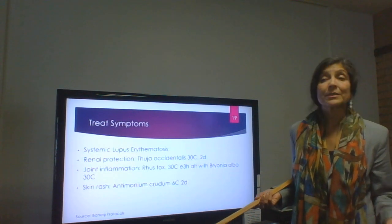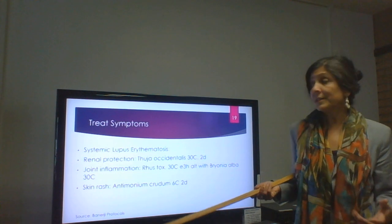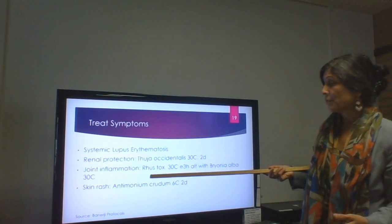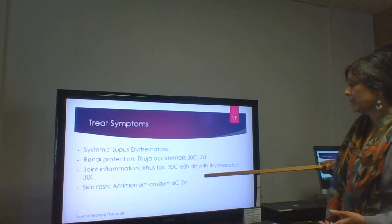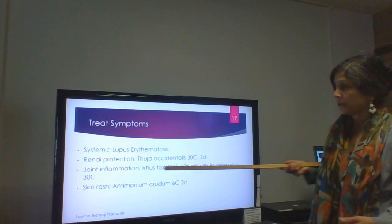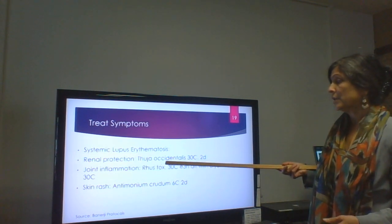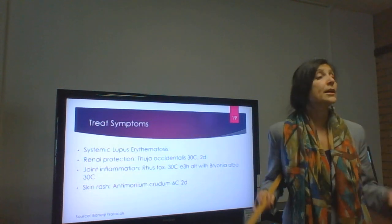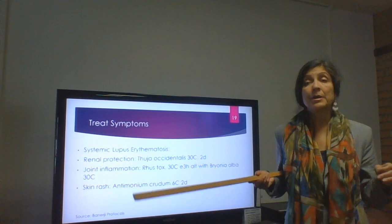Aspirin, steroids, worse. They're taking cortisone, which will destroy your kidneys and your liver. Joint inflammation, Rhus tox 30C every 3 hours, alternating with Bryonia alba 30C. So you take Rhus tox, you take Bryonia. For your kidney protection, you take Thuja occidentalis. Thuja is the best, a wonderful kidney and bladder cancer remedy.